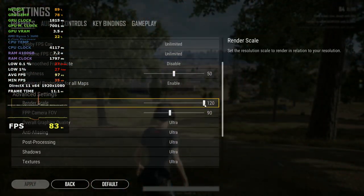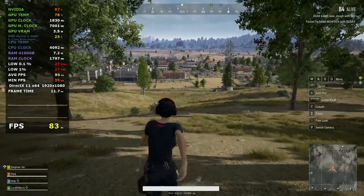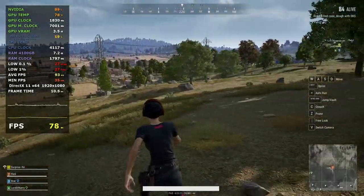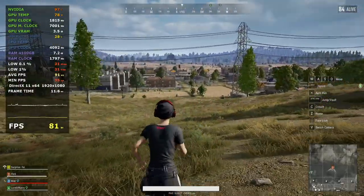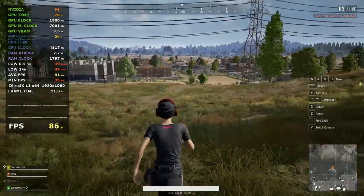The next game in our test is PUBG, same maximum settings and full HD resolution. Resolution scale on 120, and here also the system is not heavily loaded. On average, we have 89 FPS. Some rare pulsations on the graph, but without recording everything is okay. Almost nobody plays on those settings. On medium-low, you will see, I assume, 200 FPS.